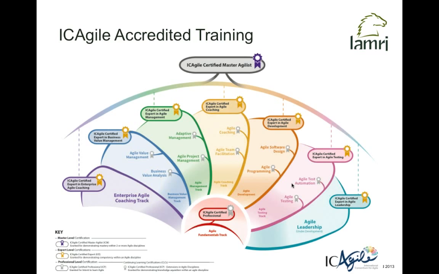As a final point, we've recently got involved with a group called IC Agile, an agile certification body. What fascinates me about them is they've worked out an agile roadmap that takes agile into the various disciplines found in a large organization: a value management stream for business analysts and product owners, an agile management stream for project and program management, an agile coaching stream for those interested in coaching agile wider, agile development for developers, agile testing for testers, and an agile leadership stream for senior managers. It's an interesting approach to taking agile education wider.